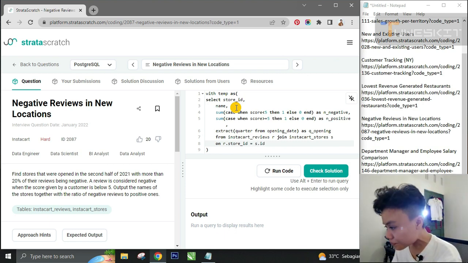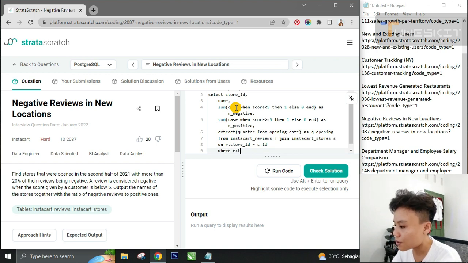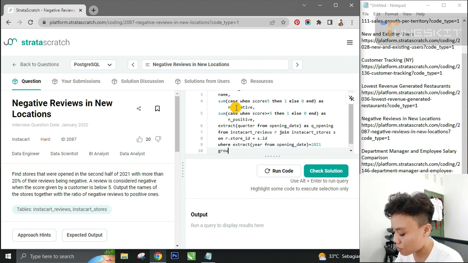Okay, where extract year from opening date equals 2021 only, and then group by 1, 2, and opening date.